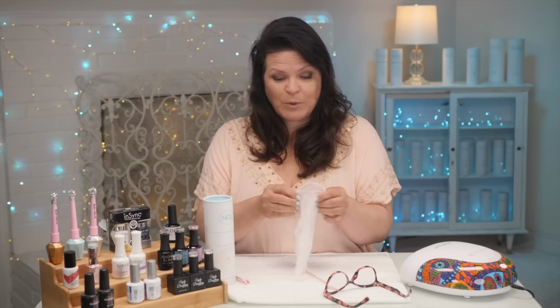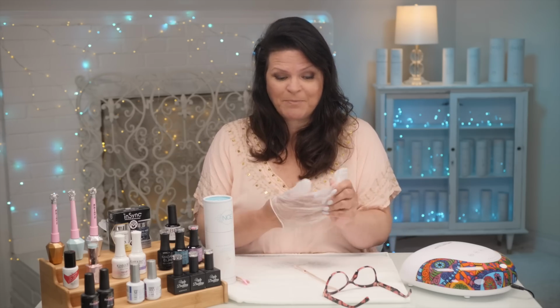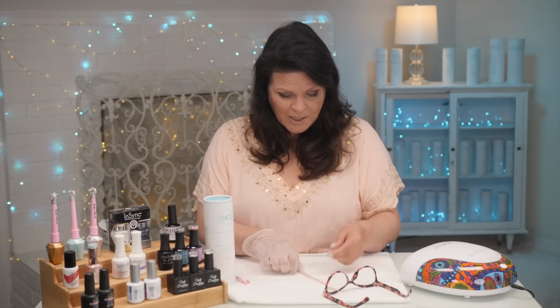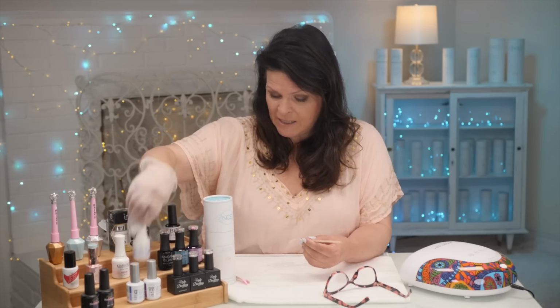Gloves. We're all used to getting gloves on right now, right? Now, I have noticed, and it's easy to do, we all want to do it. We polish some nails. Let me just get a color.